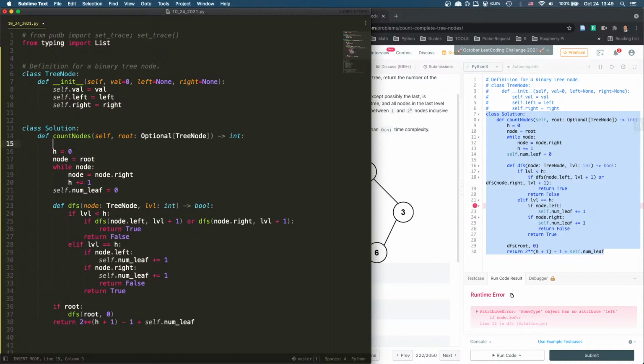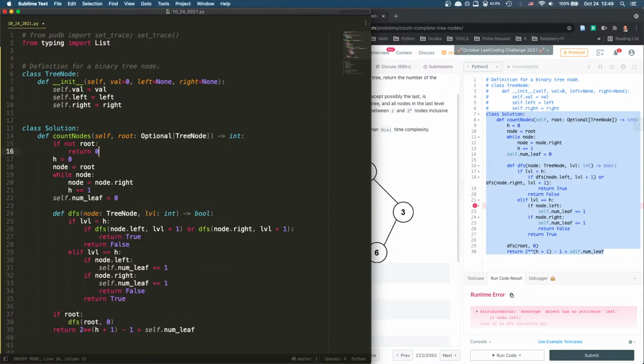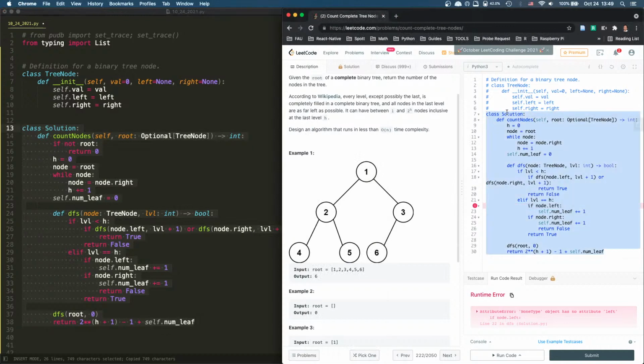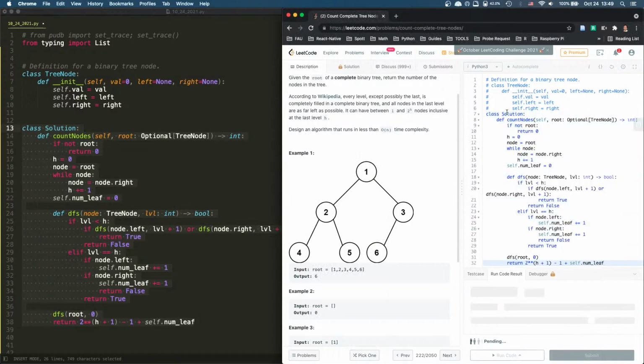Let's just do this. If not root, return 0, right? And then everything is based on there is a root. Like we think at least there is one root. Yeah, although I don't want to handle the special case separately, but it seems like that's the easiest way to handle the empty tree situation.